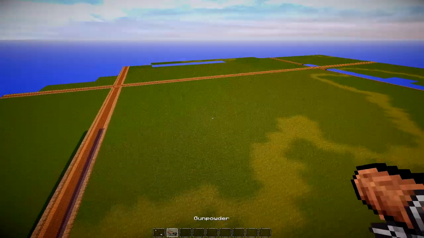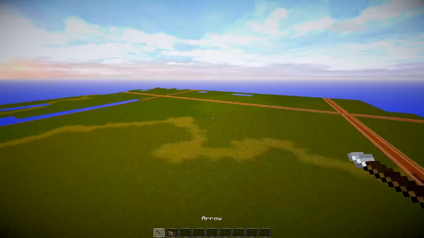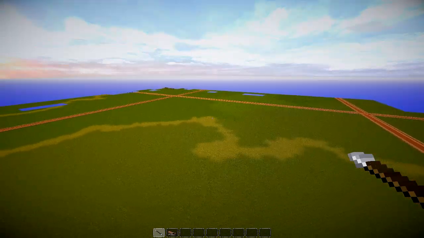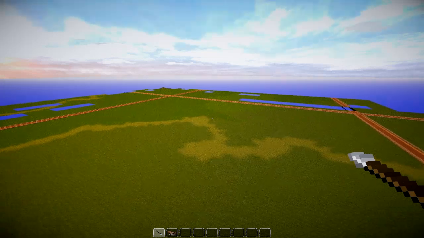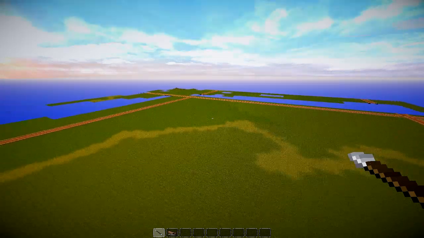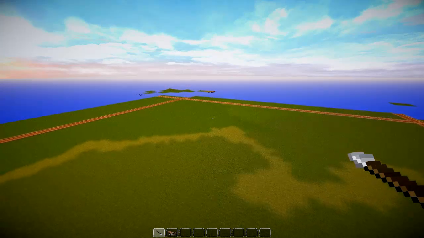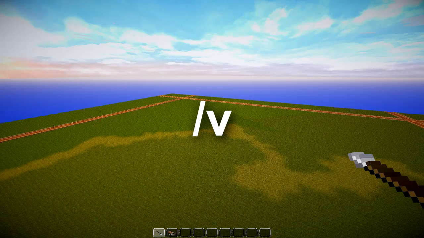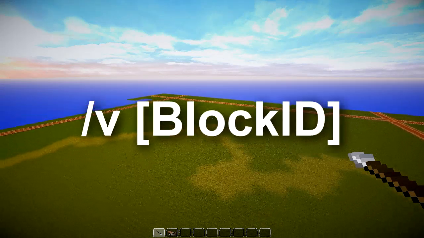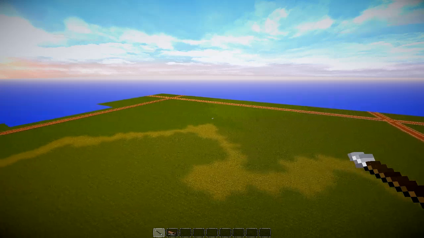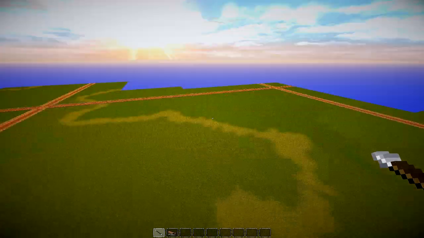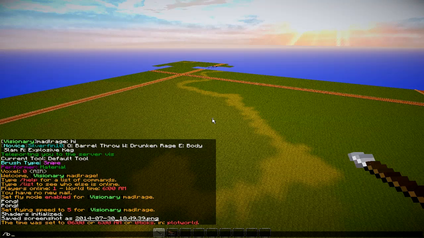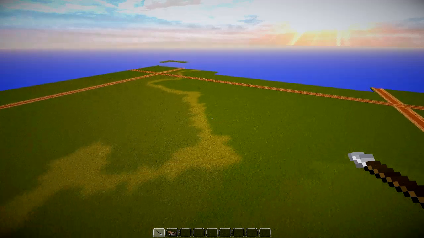These basically perform the commands whatever you type in. The arrow is generally the one that does the command, and then the gunpowder either just completes the command or does the opposite, or does an amplified version of the arrow command. And there are sort of two main commands that you use with voxelsniper: /v and /b. /v space, then your block ID sets the voxel or the block ID that you are going to be using voxelsniper with, and /b is basically the starting command for any sort of brush you're going to be typing in.